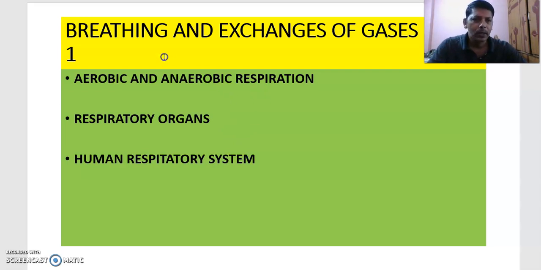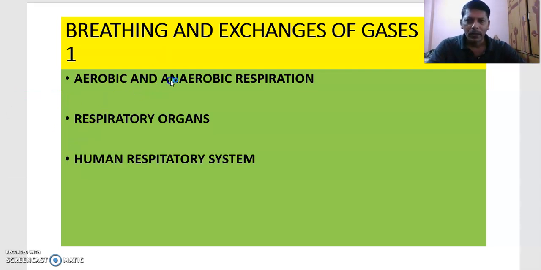In IPE we get 1 question of 4 marks from this lesson, sometimes 2 marks also. That means either 2 marks or 4 marks. 4 marks is guaranteed. A 2 marks question may come from this lesson or from the first lesson, digestion and absorption. From the NEET perspective, we can expect 2 bits from this lesson. That means the weightage is 8 marks, 2 bits in the NEET exam.